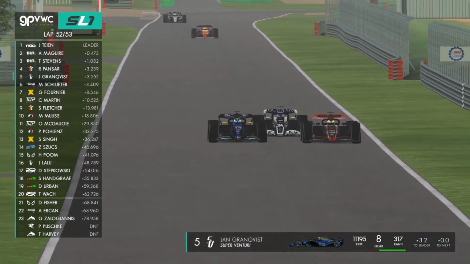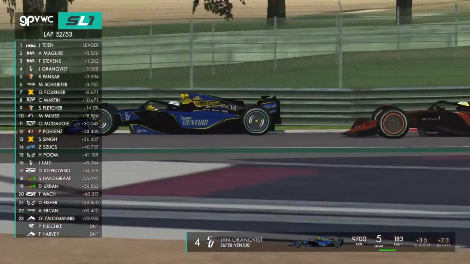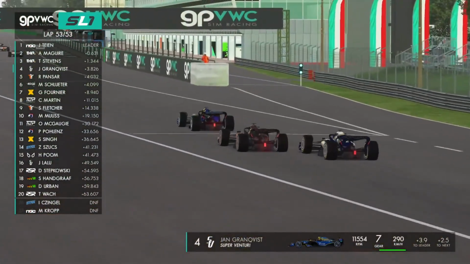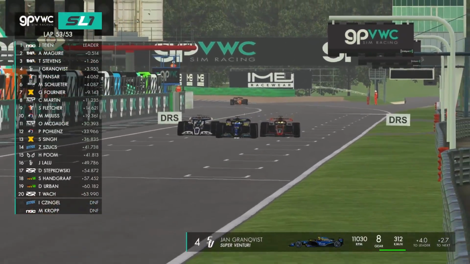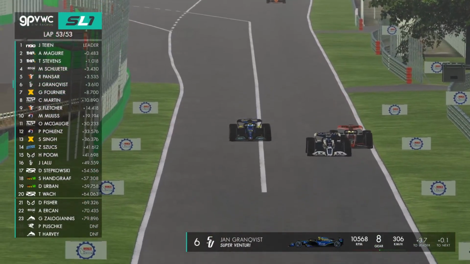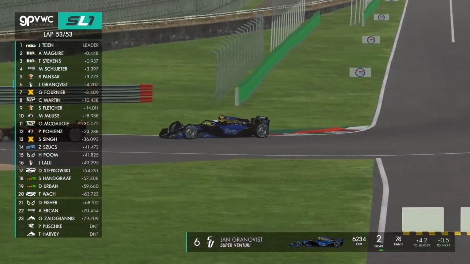And here's a move. Mark Schluter is attacking... Sorry, Jan Grankvist is being attacked by Robin Panzer. Schluter's there on the inside. So Grankvist, Panzer and Schluter go onto the straight as one as we head onto the final lap of the race. Tyne leads by half a second. He should have this, providing he doesn't make a mistake. So through goes Schluter into 4th place, through goes Panzer into 5th.